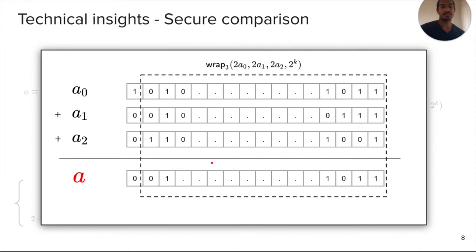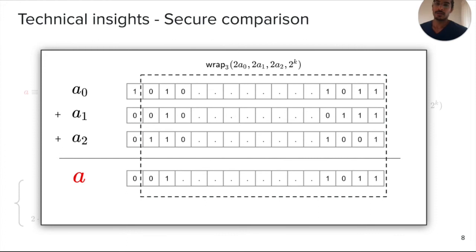And that's really the insight, that the carryover of this remaining half is simply the wrap function computed on twice the values. And the reason why it's twice the values is because once you compute 2 times A0, it just bit shifts this entire box by one bit to the left. And so that gives you the carry bit of this operation. And then effectively, if you XOR that along with the MSBs of A0, A1, A2, you get the MSB of A. One detail which I missed here is even though wrap 3 has 3 different possibilities, so it can take values 0, 1, 2, we only consider the mod 2 reduction of that. And so all you care about is the carryover 0 or 1. And so that's effectively what we do in the paper.